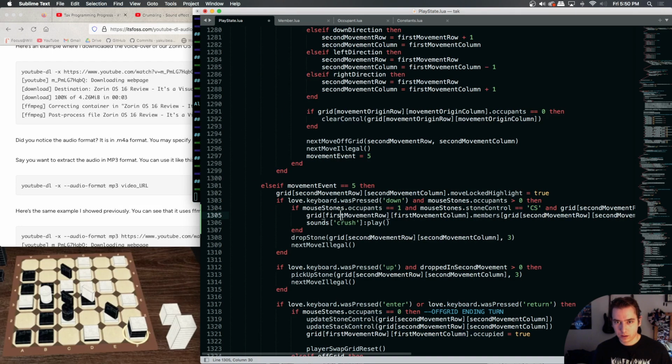And then, I mean, that's always the problem with copy and pasting. Not only is it redundant, but you could be copying over the wrong code. So we should have movement event 5 set for our capstone crush.